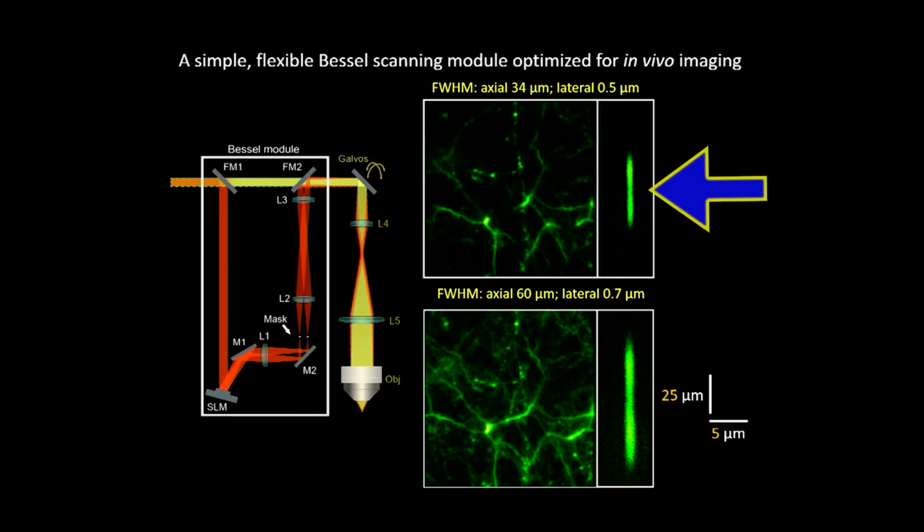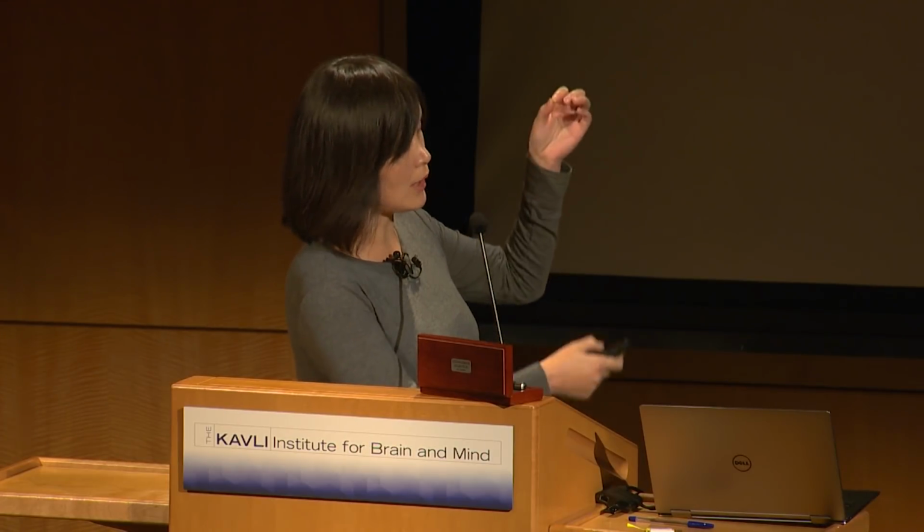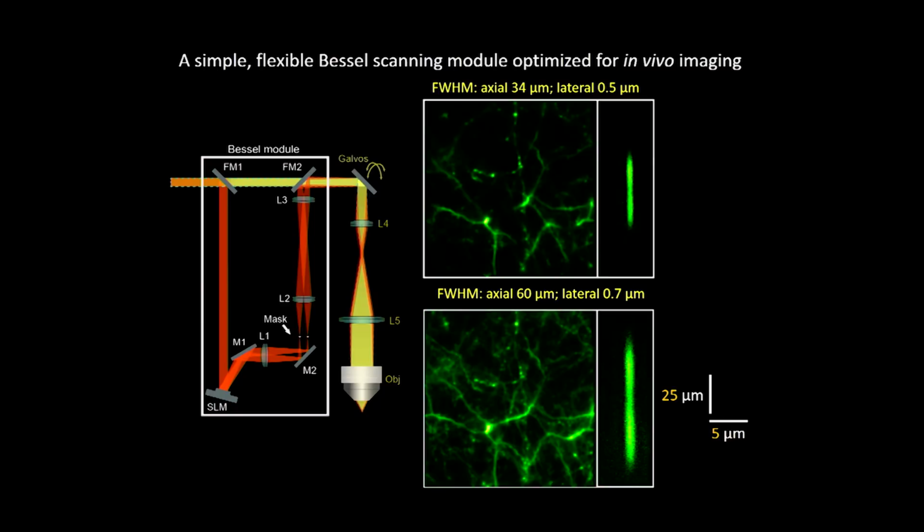On the right-hand side is what the excitation focus actually looks like in the axial direction. I just want to point out that for the actual size, you have to stretch this whole thing by 5 times, because it's just too long to show if I show you with its real aspect ratio. So you can see that when we use a longer Bessel beam, in this case about 60 micron in the axial direction, you can see more structures.